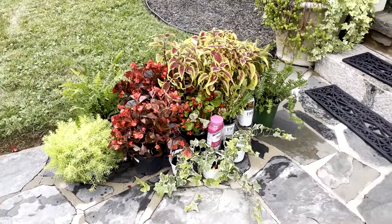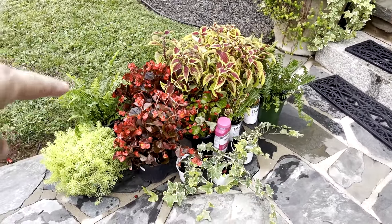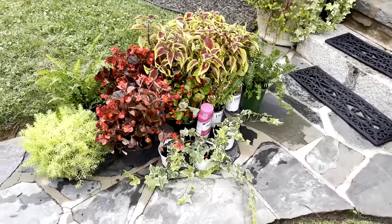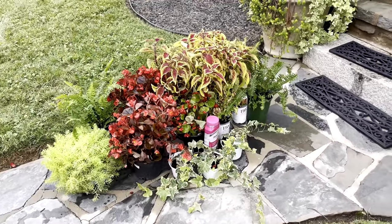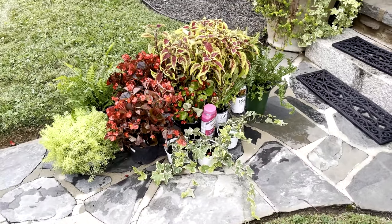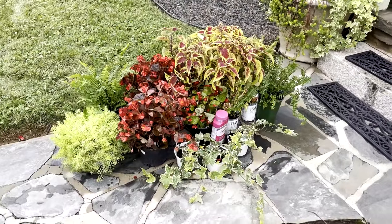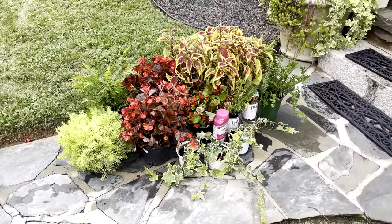Okay, so here, you know, we're at the end of July, going into August. Before we know it, temperatures are going to start going down. So I'm just placing in a couple ferns, some coleus, some begonia, some golden child ivy and sedum. So these are all plants that, because everything is trial and error right now for me, because I'm new to planting in this zone. I'm used to doing my planting in California. So these should take me through until the weather starts getting around 50 degrees or lower at night. So into October.